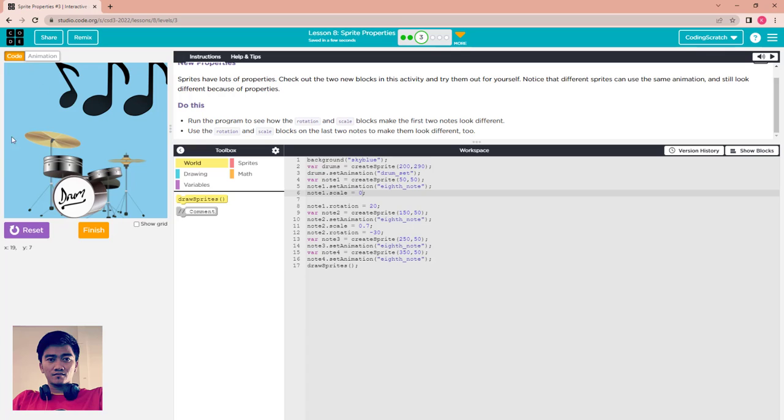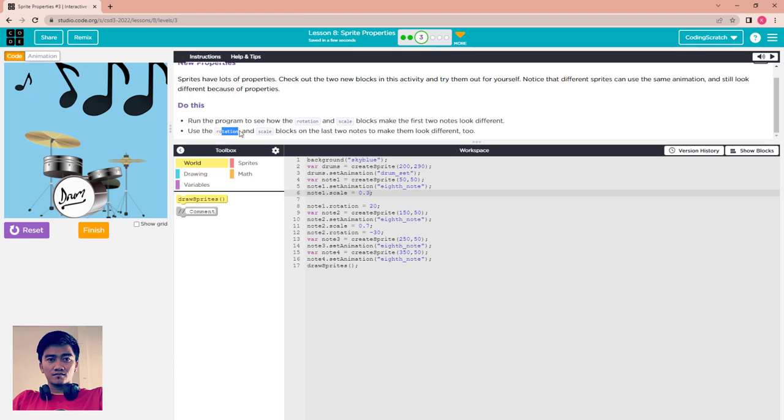You can see the node here, this node 1. If you make this around 0.5, it means it is 50% smaller than the original node sprite. If you want it a little bit smaller, you can make it 0.3 like that.